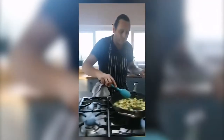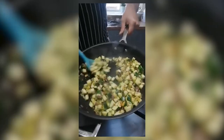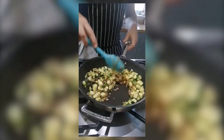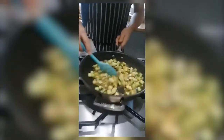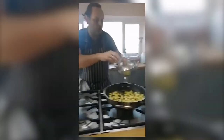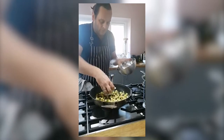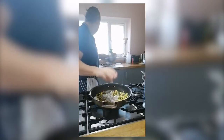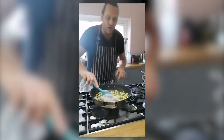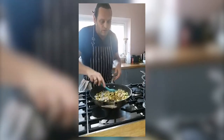So the courgettes — look at that, they're pretty much done already. They've got a little bit of caramelisation on there, and if you were to eat one they'd be slightly soft, but they're going to carry on cooking so I'm happy with that. What happens next is I'm going to put in the prawns — just going to squeeze any excess liquid out of the prawns. We're going to cook the prawns just until they start to turn pink all over. I'm not going to wait until they're cooked all over — just light pink all over.